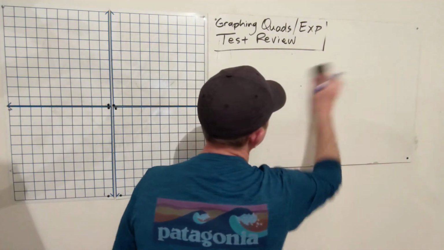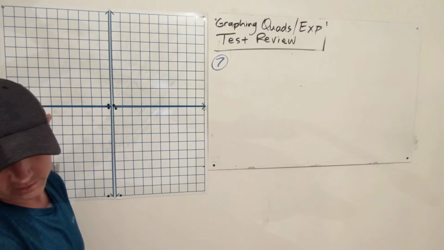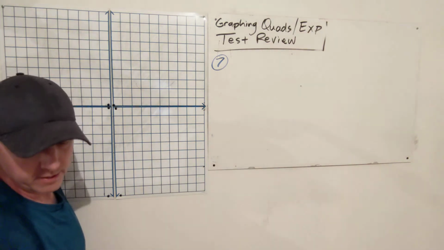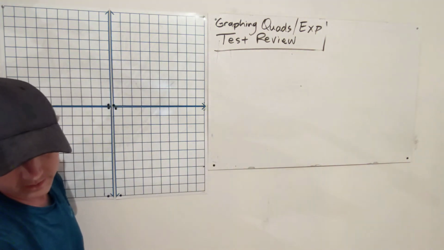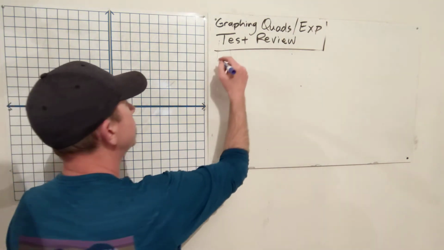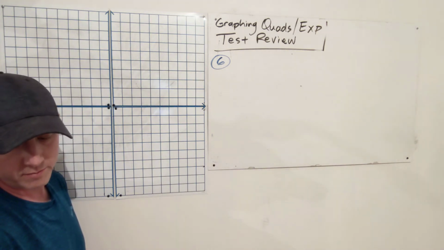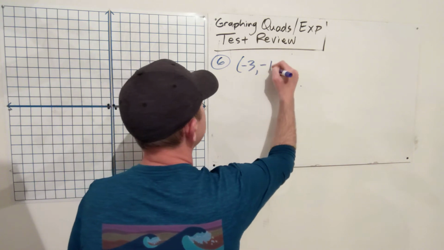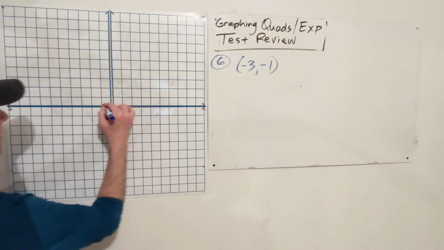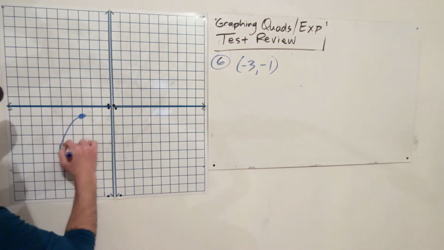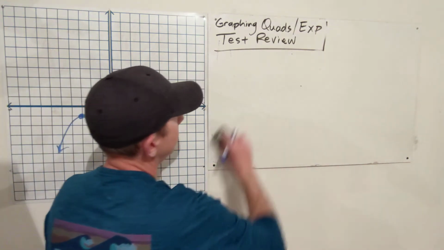All right, let's keep moving with number 7. 7 was the same type of question. I got those mixed up. So that one I just did was number 7. So I messed that up. So now this is number 6. I apologize for any confusion. I'll try to make a note of this. For number 6, it should have been -3, -1. And for the vertex, -3 is back here, -1 is down here, and this one opens down. So I'm sorry for the mix up on that. I'll probably keep the video, but I'll try to make a note that I messed that up.